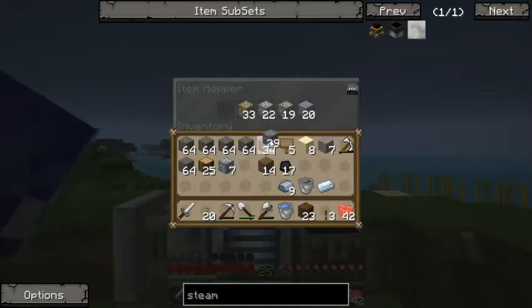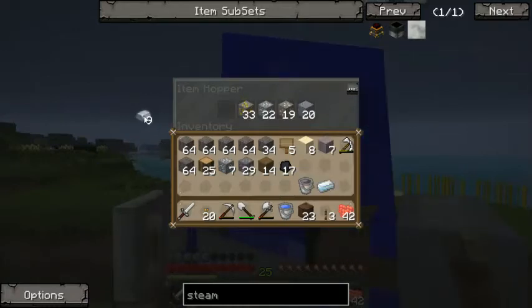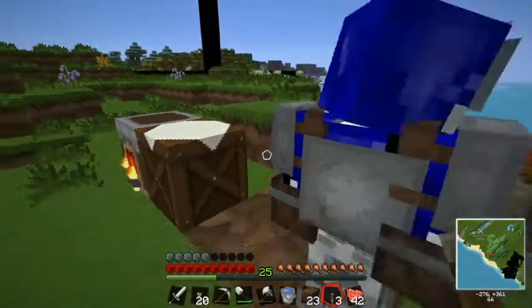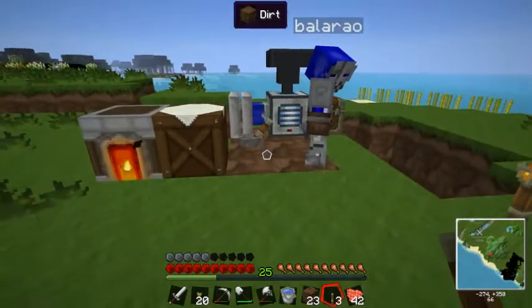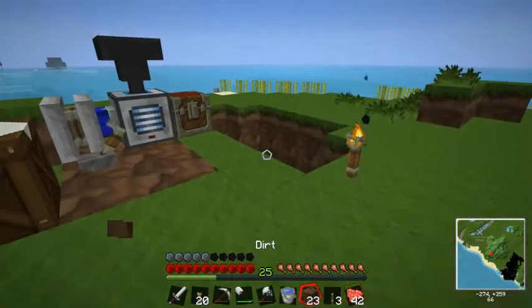It's out here. I've got 9. Would you like some ingots? Yes, please. There. Huh? I just threw some. Did you get them? No, where did you throw them? They're around there somewhere. Got them. Thanks.